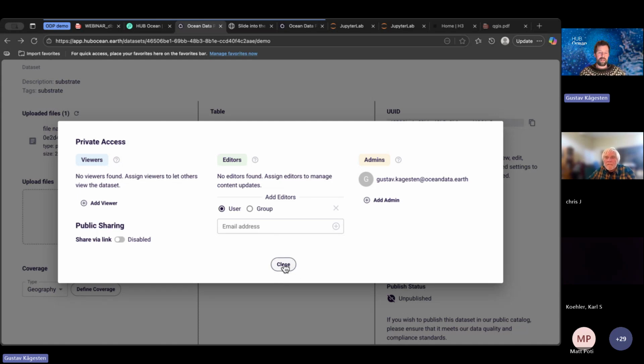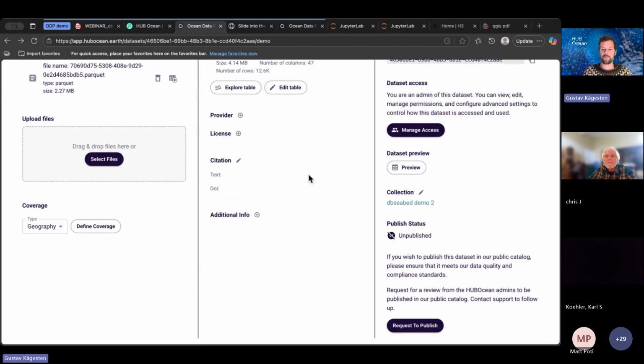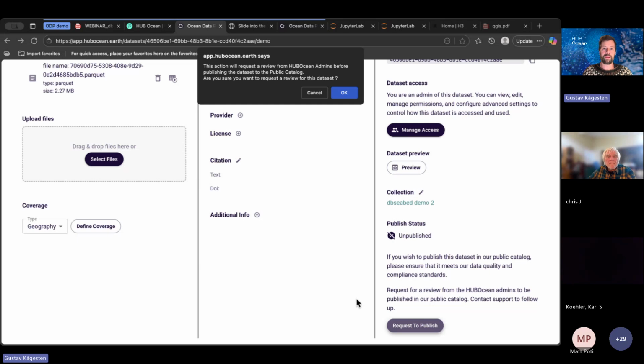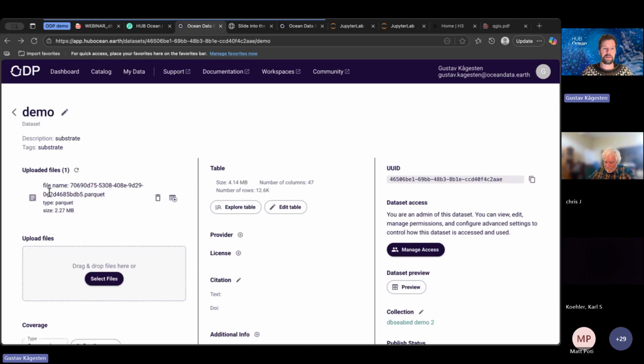When you have edit rights, we can collaborate on that table. We can add rows, we can add columns, and there's an audit log. And then when we're happy with the result, we can also request to publish it on the platform, which means that we would just check that there's nothing wrong with the legal side of the data, there's license and so on. And then we hit publish on the catalog.